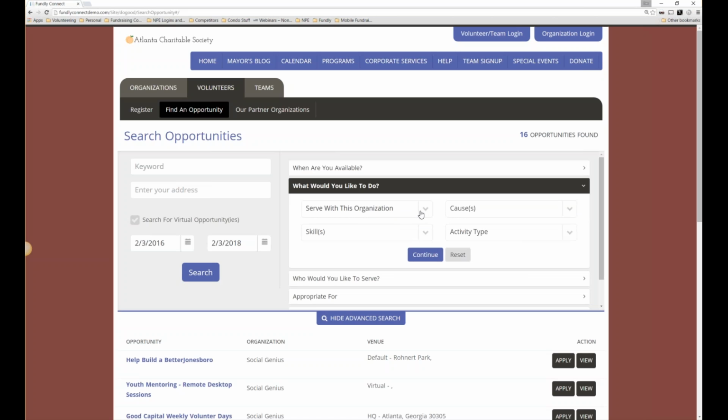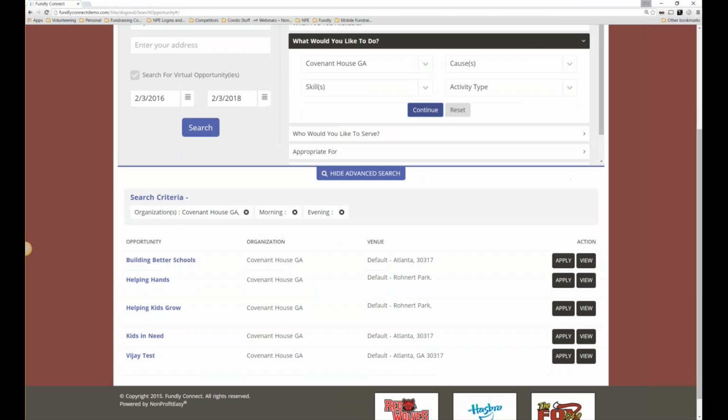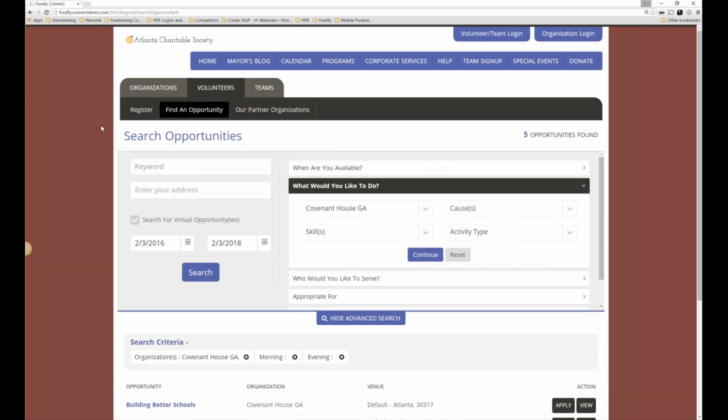So again, someone could come on to your volunteer center site and select who they want to serve with. So these are the partner agencies that my volunteer center works with. I could then select that specific nonprofit, see what kind of volunteer opportunities are available for that organization. And as you can see, the search parameters and criteria are listed here. So for a nonprofit who has this site, in Nat's case, you would not see other organizations here. You would just have your own.